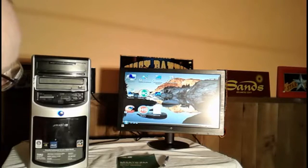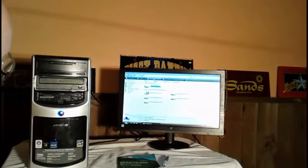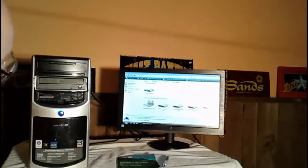Before I do that, there's one thing I do want to check. Okay, everything looks good there. Here we go. Now on the bottom of the screen, when I go to system properties, see right there where it says 768 megabytes. That's a result of having those two chips in there that I put in. That's the current memory the computer has, 768 megabytes of space as a result of using those two chips.